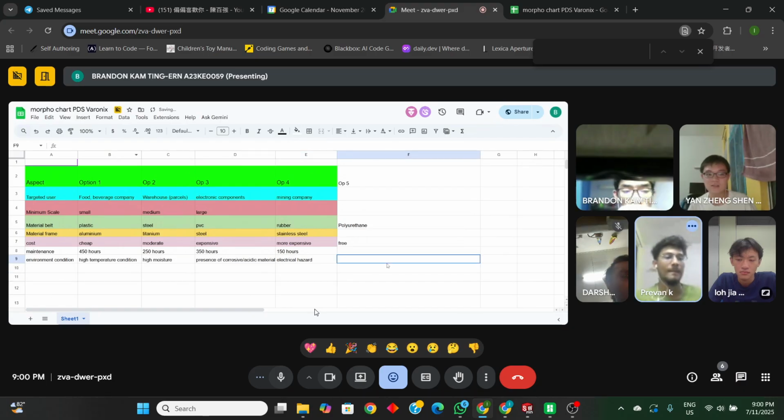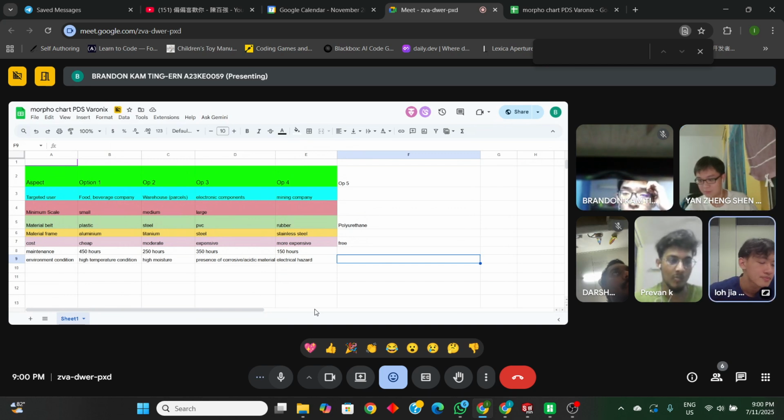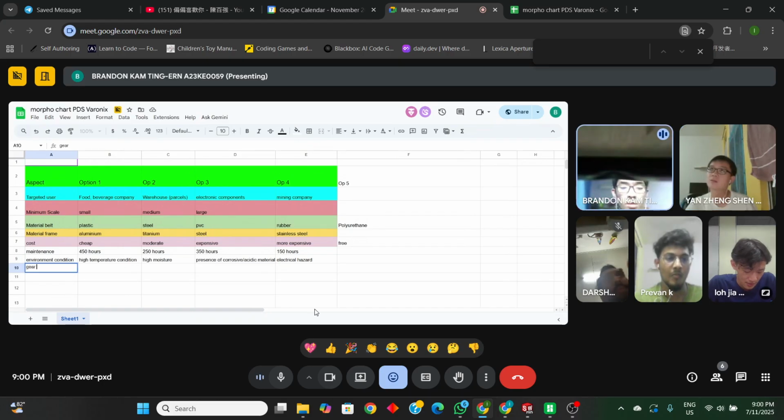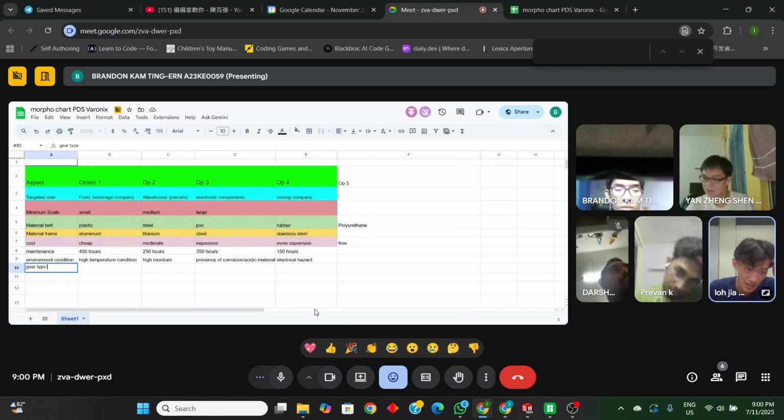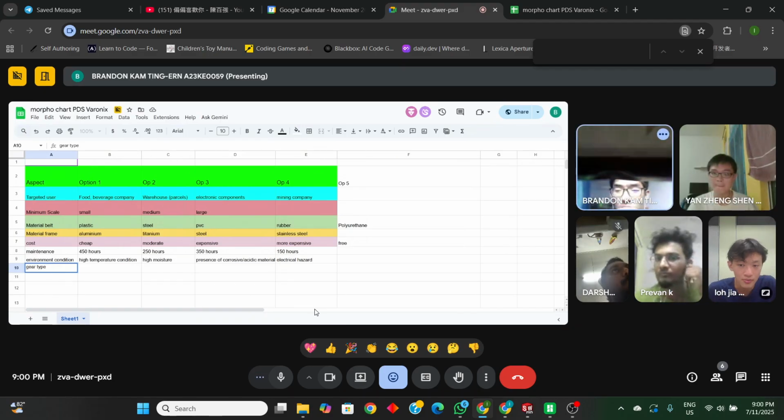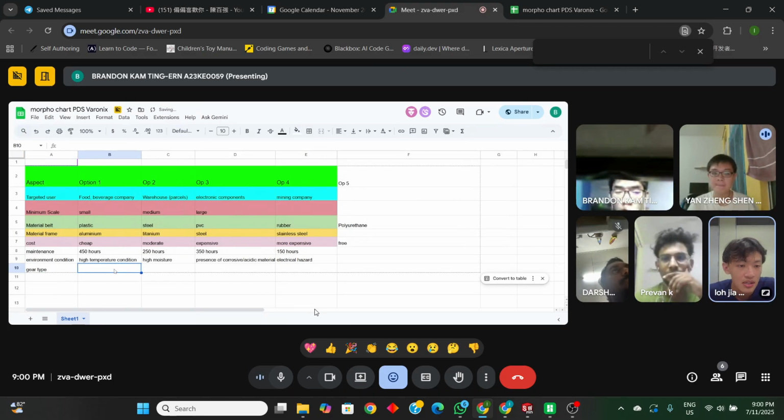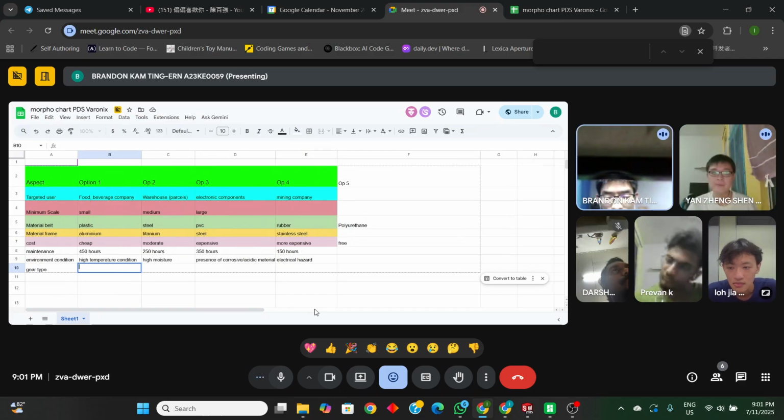Okay, the next one. Gear type. You're saying the gear type material or what? Like sprocket? Sorry, can you say again? How to spell helical?